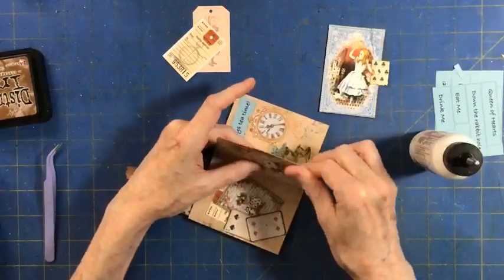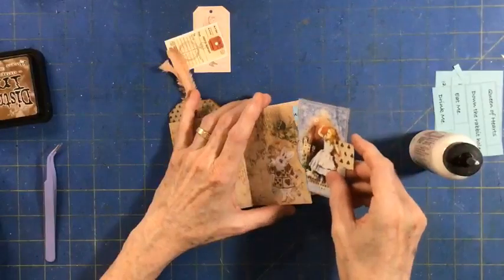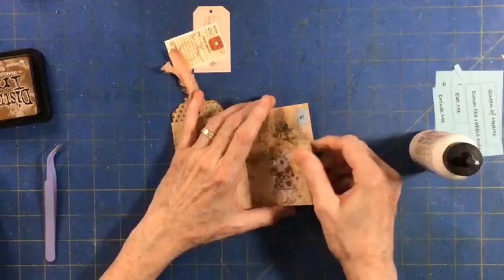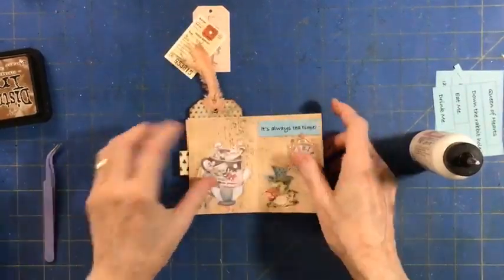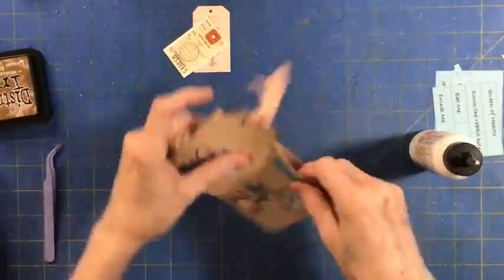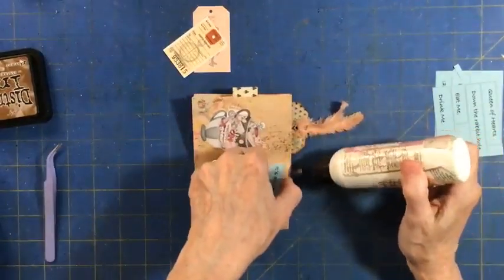Close that pocket off. I can go in there, make sure I didn't get it too small. I think I'm okay. So that goes like that. And then this one has an opening, I think, at the top and the bottom. So I'm going to put a little bit at the top.